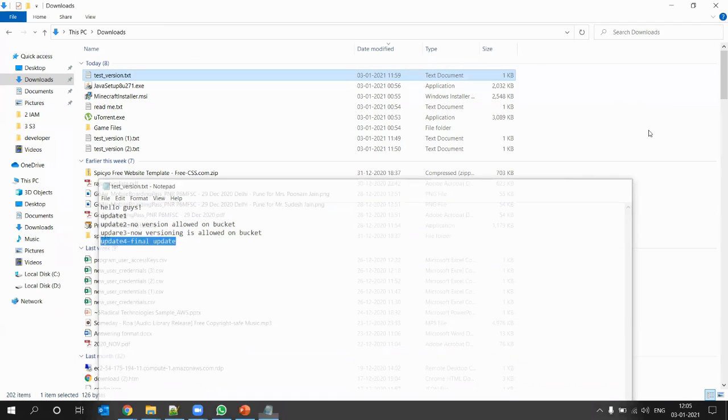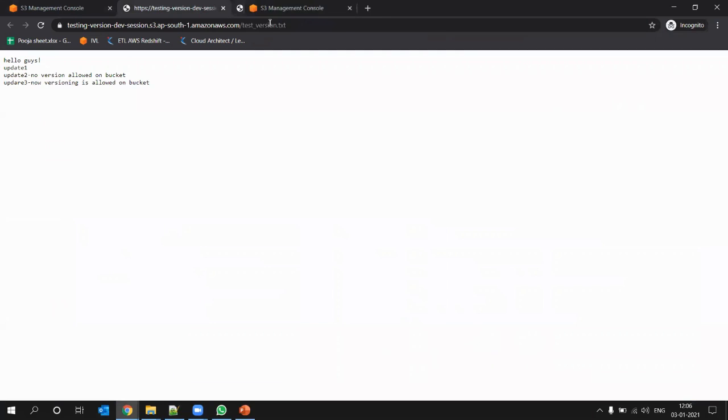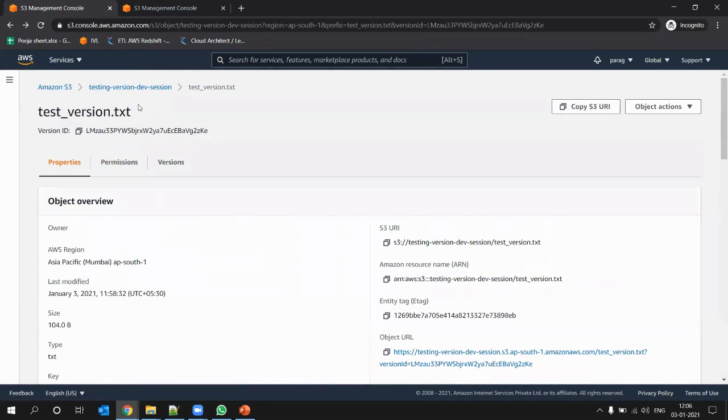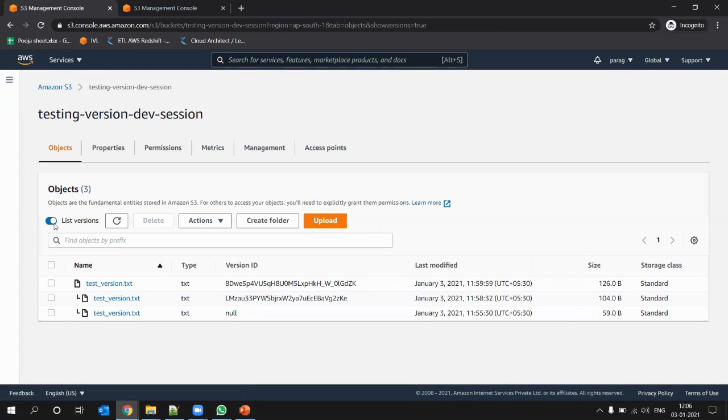Are we clear? Should I show it again? Yes, it's clear. So how am I accessing the previous version? I just click here, and I will open that previous version object.